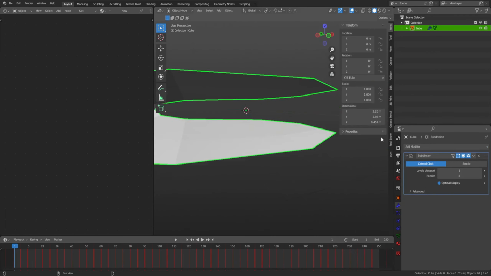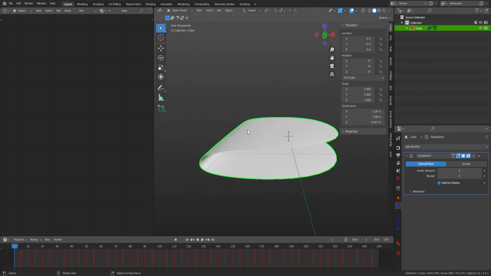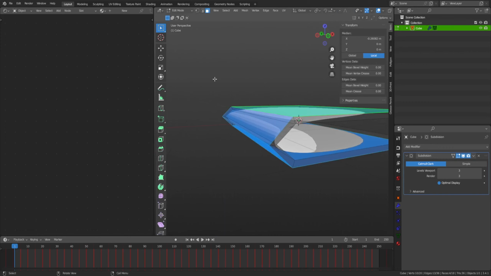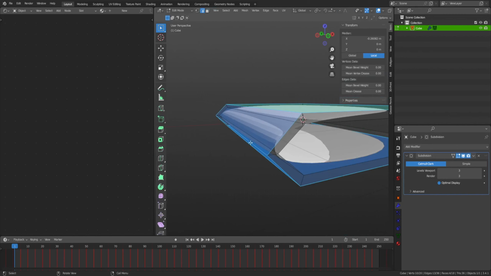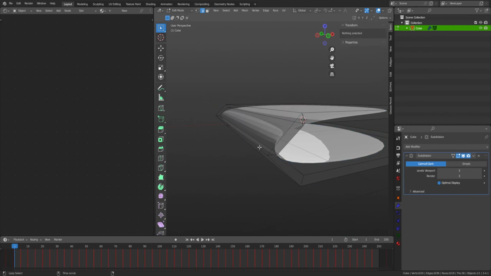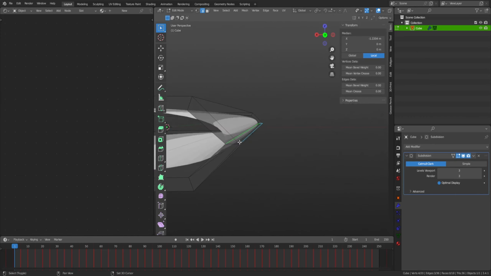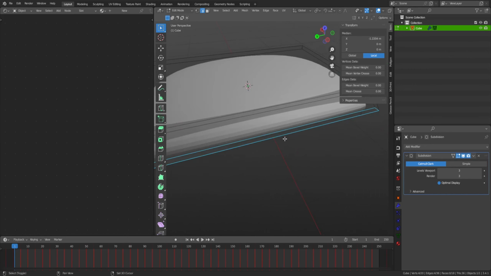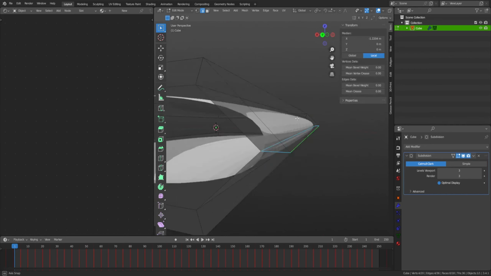And then you want this to be number 2, or you can just scale it up for extra detail. Now we want to go into edge mode, or again 2, not on the number pad. You're gonna want to press Alt A, and then you see this. You might have a hard time trying to select all this loop, or you can just press Alt A, and you can select the loop.